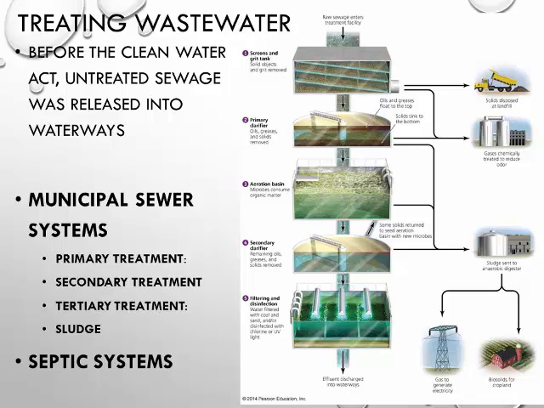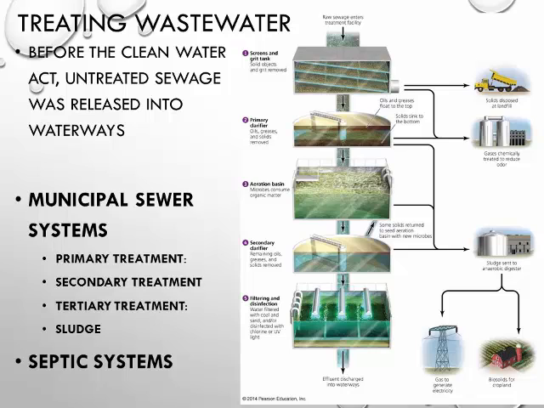During wastewater treatment, solids are removed from the water and disposed of. These solids are called sludge. The sludge is sent to an anaerobic digester for treatment. The gases produced from the anaerobic digester can be used to generate electricity, and the solids produced are called biosolids, and they can be applied to farm fields as fertilizer.